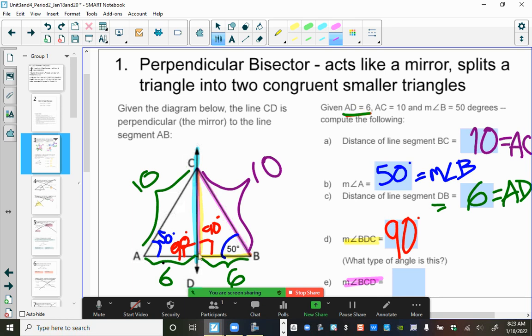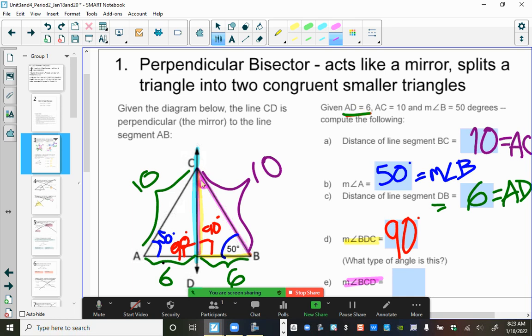We have a triangle, a 50 degree, a 90 degree. Now we need to figure out what's that other angle on the top. This angle right here. That's what we need to figure out. Do we have enough information to get that last angle? We do. Does anybody know what to do to get that last angle measured?